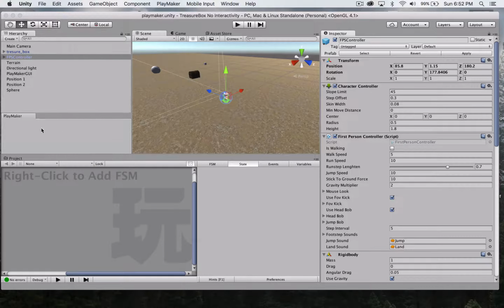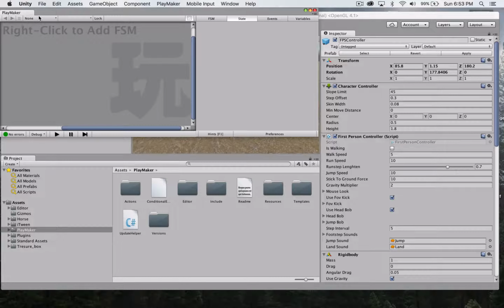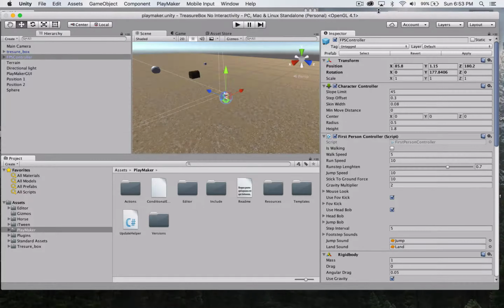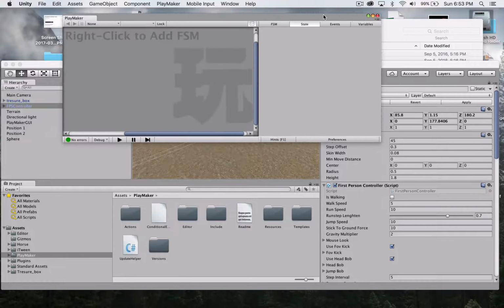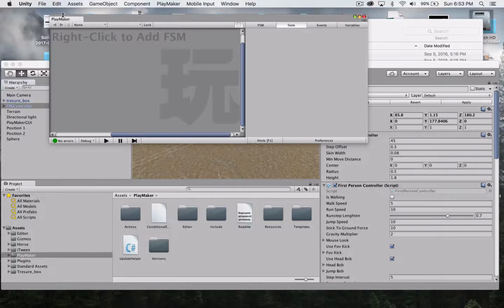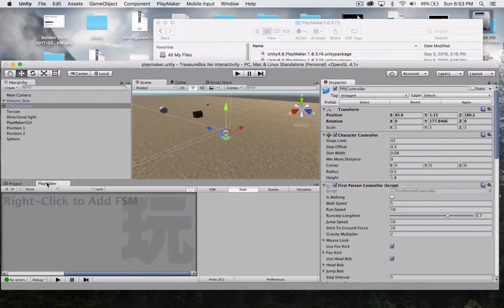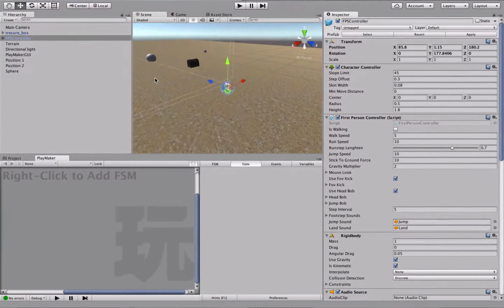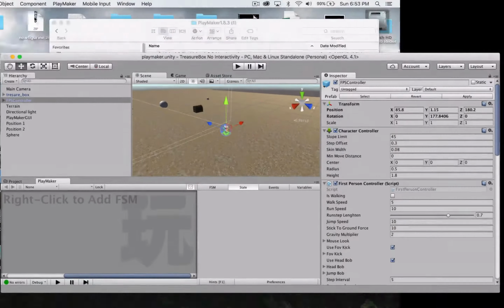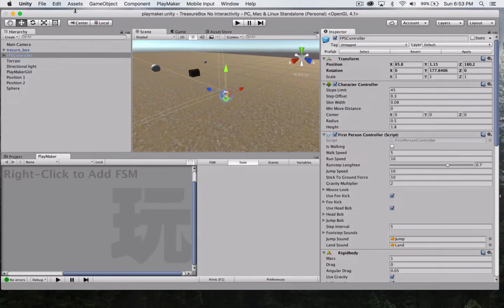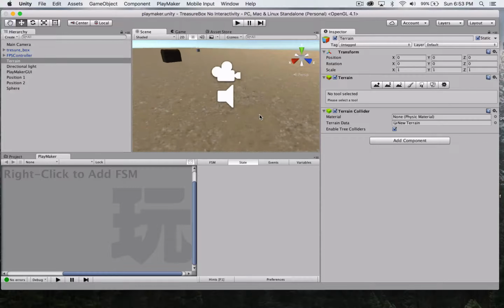And it may actually pop up sort of outside of your Unity as another window. If you have a really large monitor, you might see it like this. You can actually take this, put your mouse over the tab, click and move it down, really anywhere you want. But I like to just put it right here because then it's there. And actually I want to show these menus, so let me do that. All right, good. So now I have Playmaker installed.